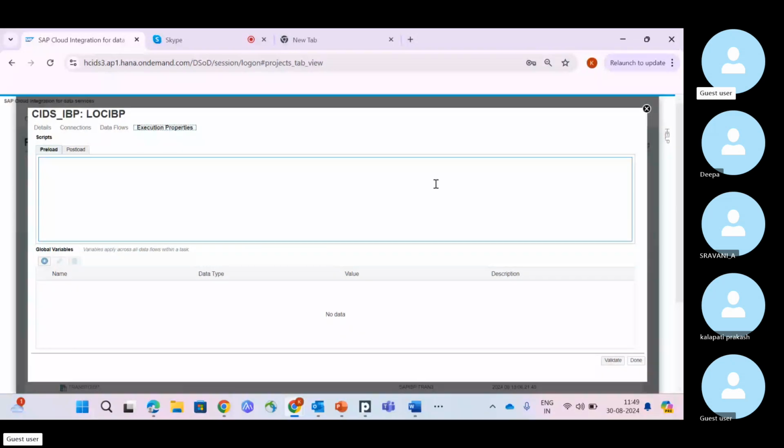With insert update, if you have existing data and you send new data, it checks the existing records. If the record is the same, it keeps it, and if there is a new record, it is added and the existing records are updated, which is insert and update. Next is replace, which replaces the complete data at the target system. Next is delete, which deletes the data and updates the new data in the target system.